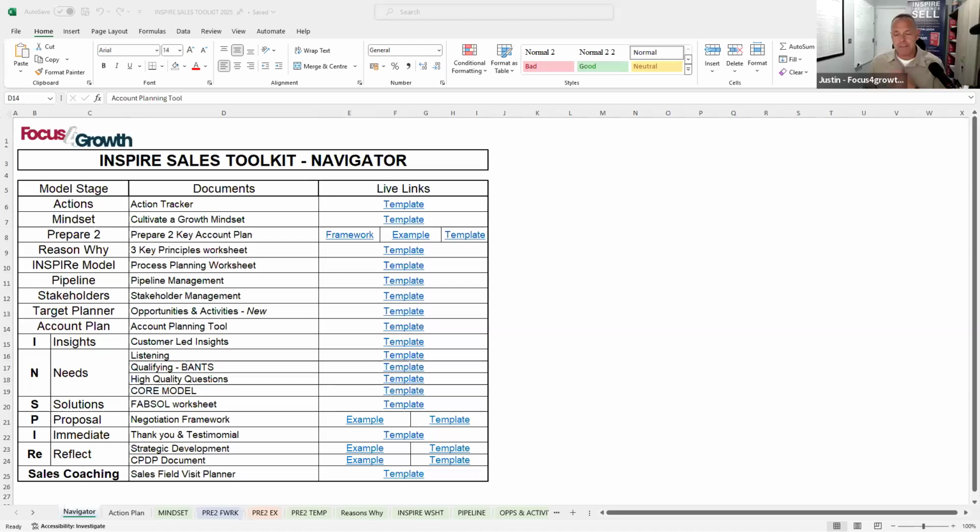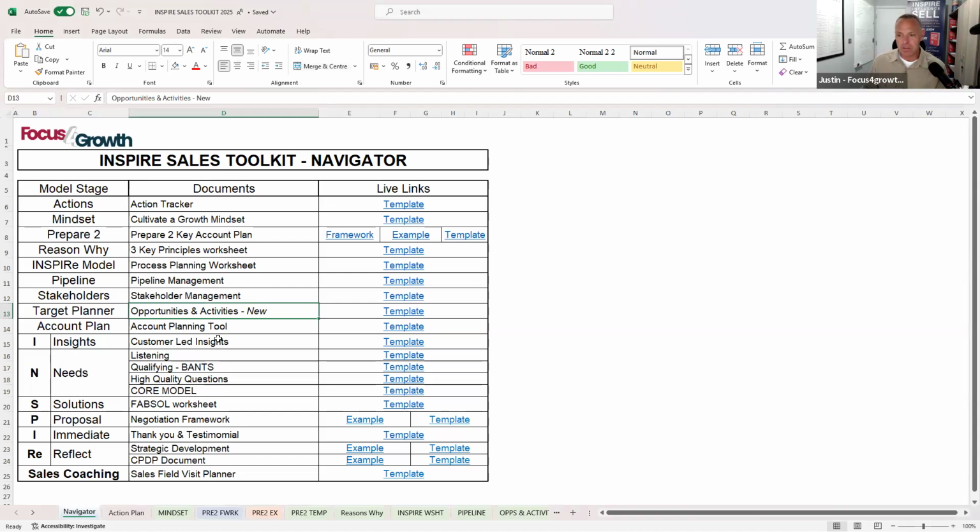Sometimes it can feel really out of reach in terms of how to make those calculations. So I use a tool that I develop with clients. I want to share something with you because this is really useful, hopefully for you and your teams as well. I use this toolkit that I've developed, which over the years just integrates lots of different tools and assets that we use in our programs and within the businesses that I work with. But I wanted to introduce this fairly new tool to you, which we call our Target Planner.